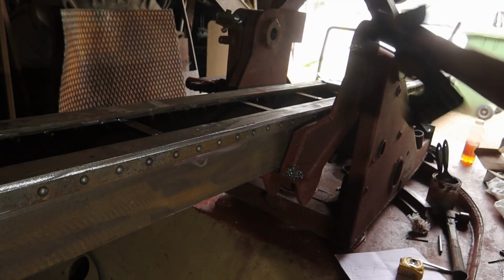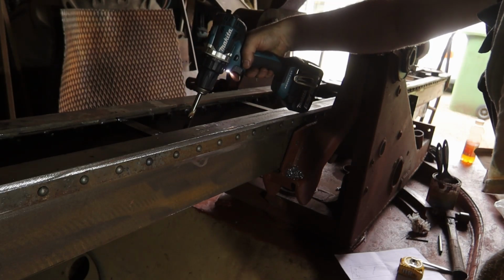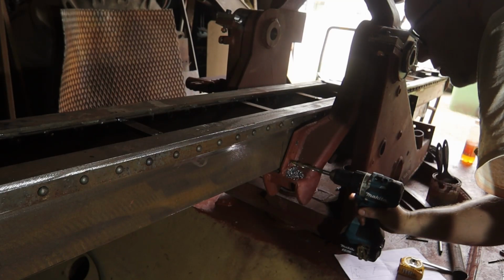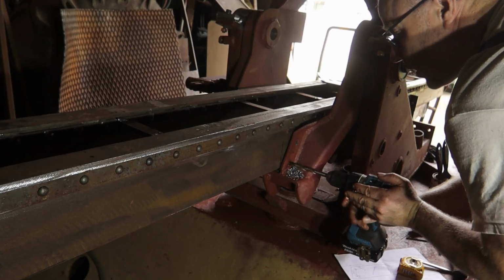And since this will be a 10 bolt connection, I'm gonna drill a bit larger, so it's always easier to get the bolts in. So 11 millimeters.